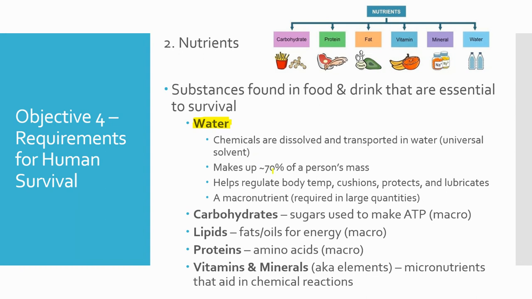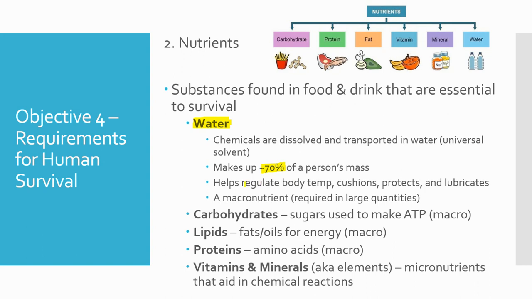Most of our body is water. Our cells are filled with solutions, and around our cells are solutions. And so there's all different types of chemicals that are dissolved in water and transported in water. Your blood has a lot of water. The interstitial fluids between your tissues and things like that, they all have lots of water in them. And water is what we call the universal solvent, which means it's really good at dissolving stuff. So it's kind of just the backbone of the solutions in our body.